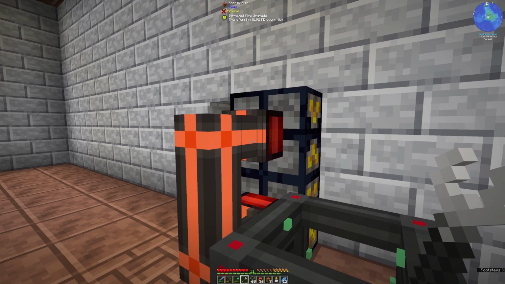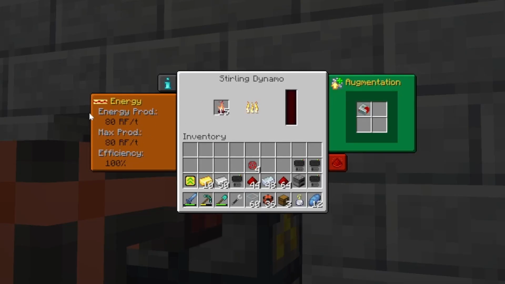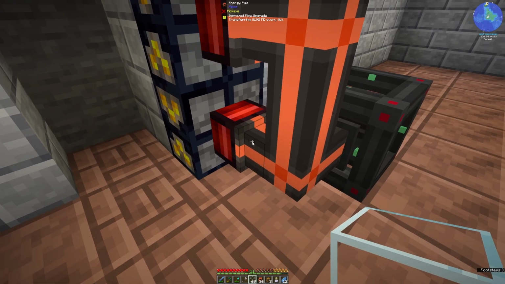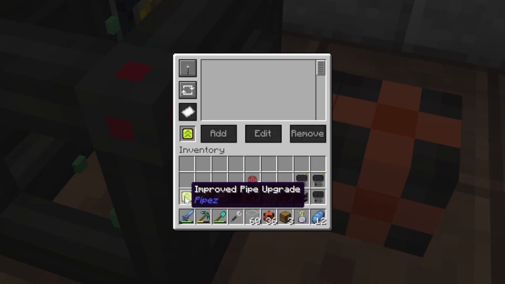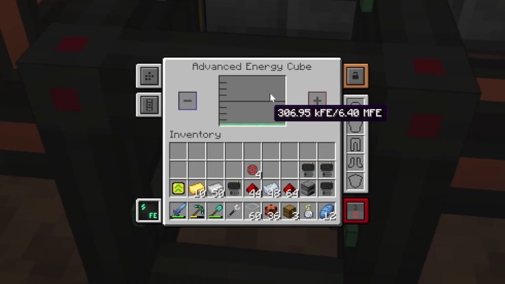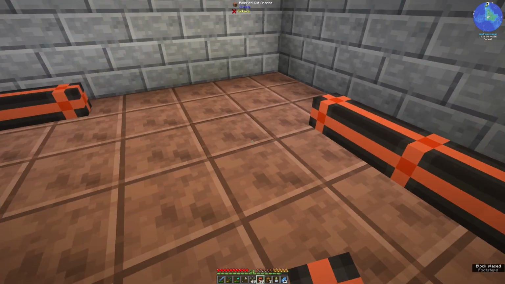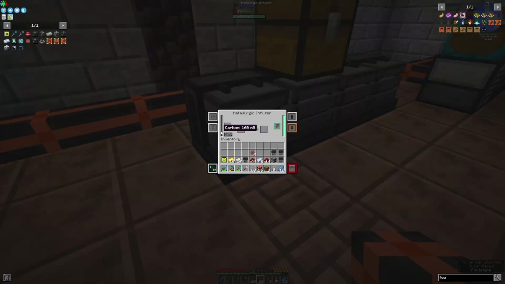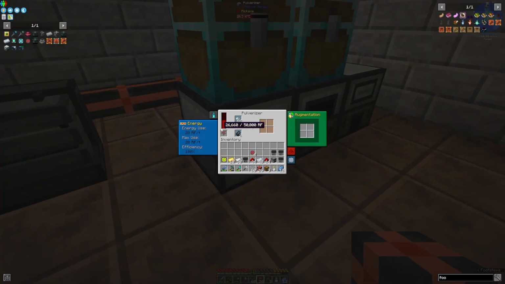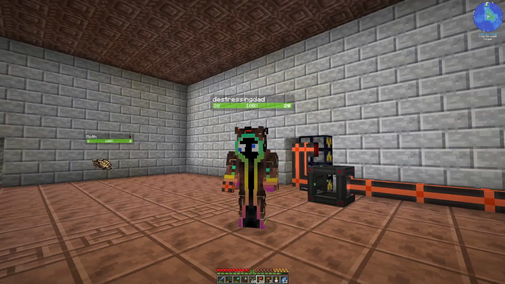In fact, I don't think we need the upgrade in these, because these are actually only producing 80 RF per tick. So we don't need the upgrades in there, but where we do want the upgrade is in here, because this cube can hold 6 million, and we are going to run this all the way along here. And now these guys should be getting power. Very good. This is getting power. This is getting power. And we're net gaining.